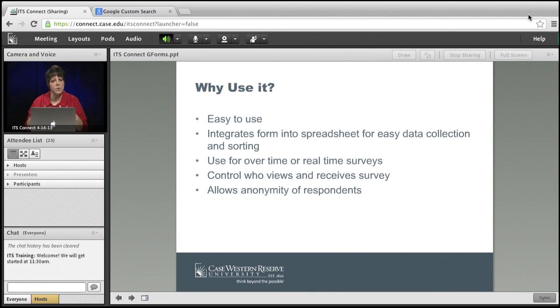You can also include the Case Western Reserve network ID from your respondents so that you can go back and talk to those people if you need to. So it depends on how you set it up. If it's set up as a quiz, you probably want to have that data so you can see who has taken the quiz. If it's an assignment or answering in class, you can see who's answered that quiz.